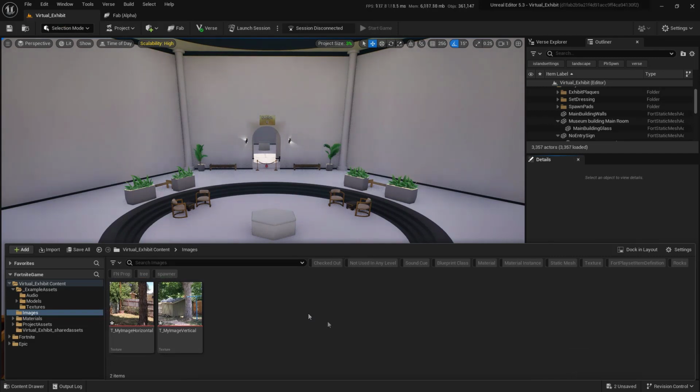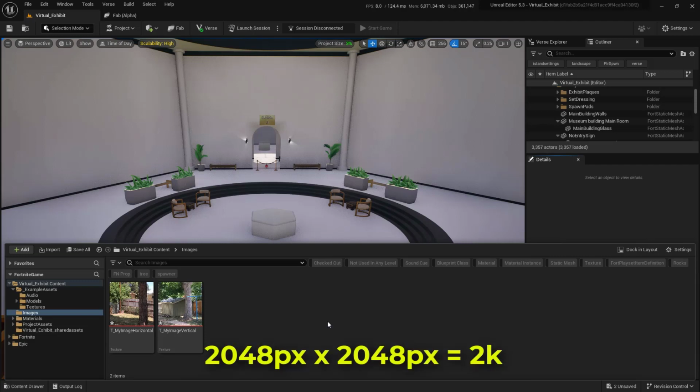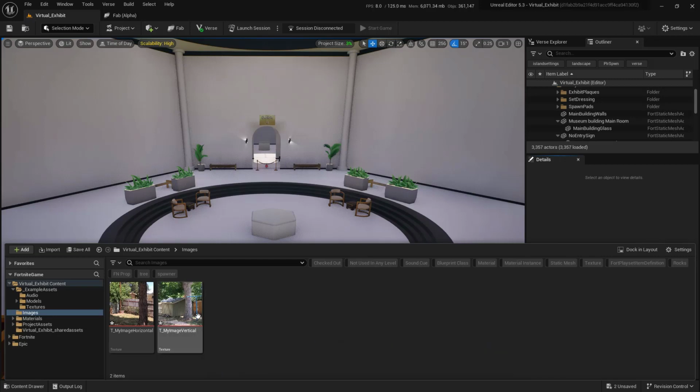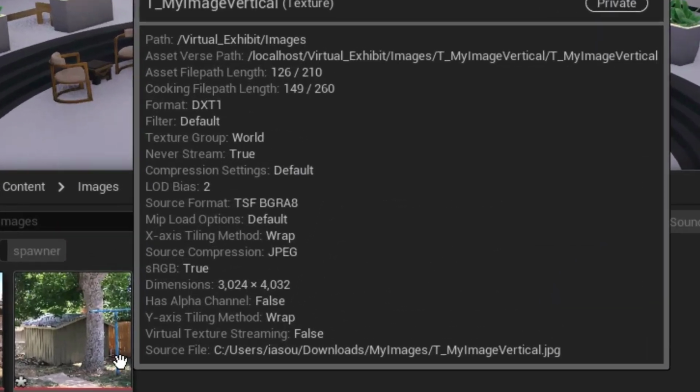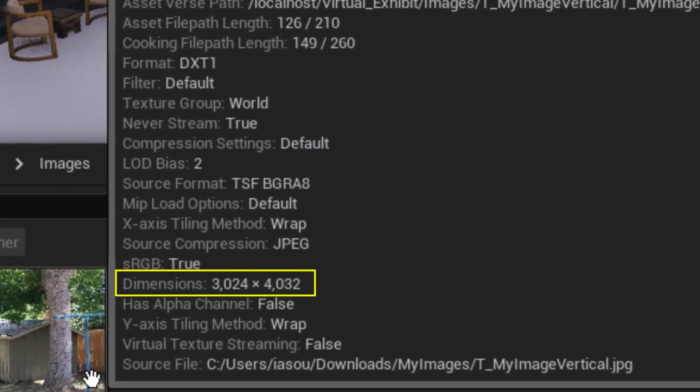Our next step is to make sure that these images will actually work when we send them over to Fortnite Creative and play them in the game. Sometimes when they come in, they're way too big. If anything's larger than 2048 by 2048, a 2K texture, it's not going to go into the engine as of this recording. We can tell how big they are if we hover over one of these. If you look inside of the dimensions right here, you can see that this is above 2048 by 2048, so we need to address that.